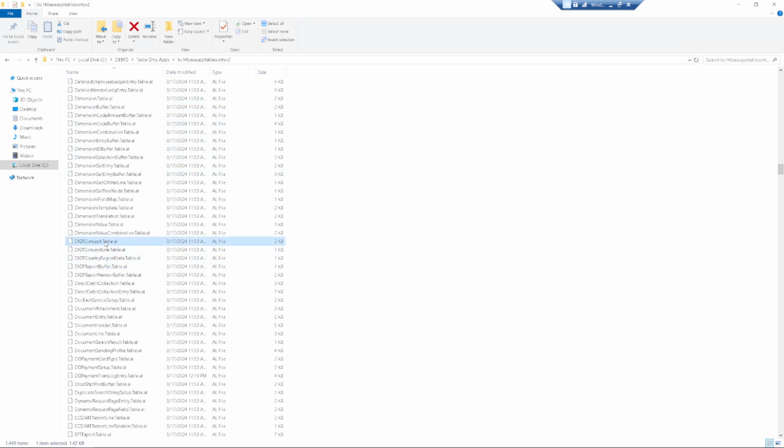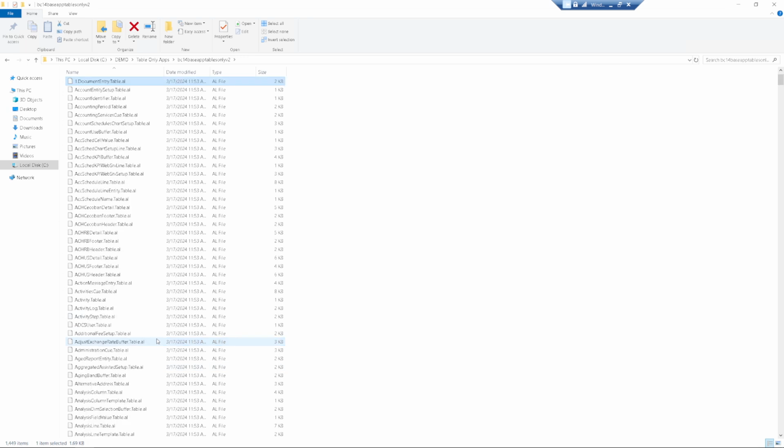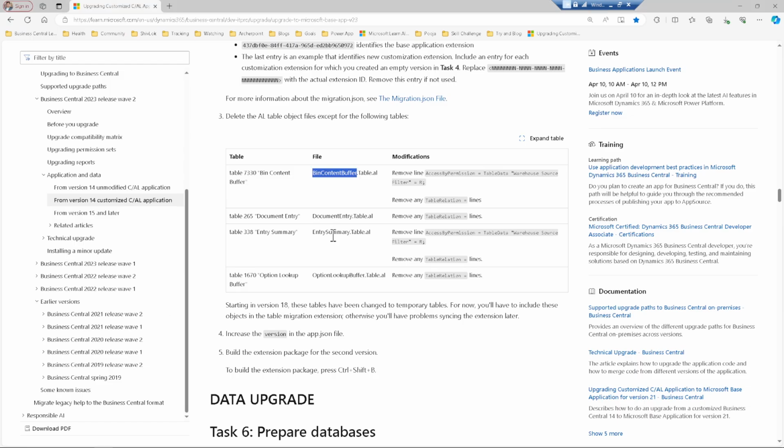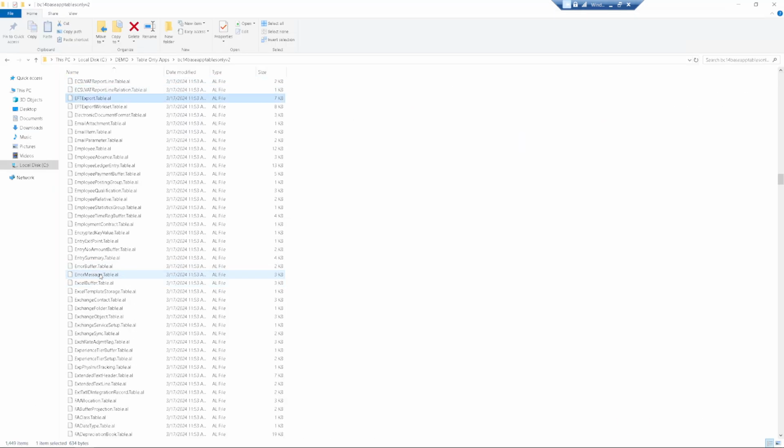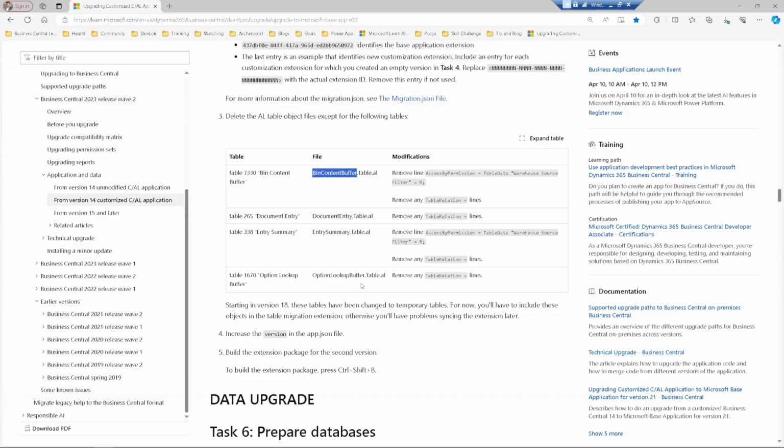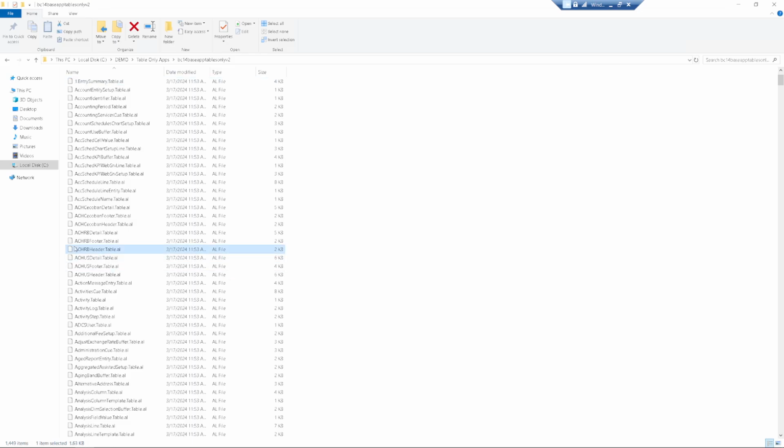Okay, here it is. I'll just also name it as 1. And then third is my entry summary table. Entry summary. That's 1. Last is my option lookup buffer table.